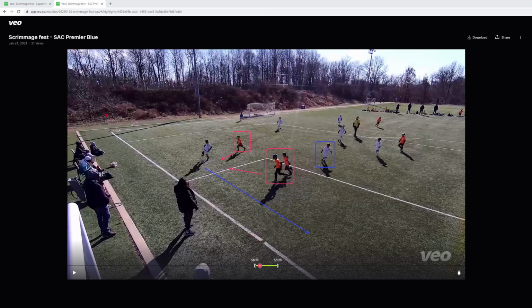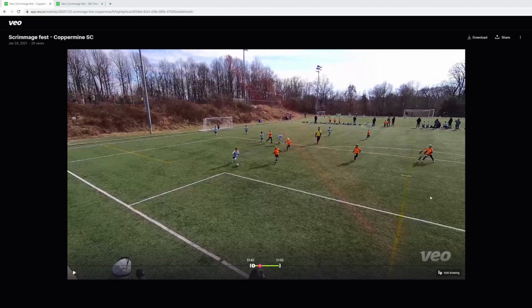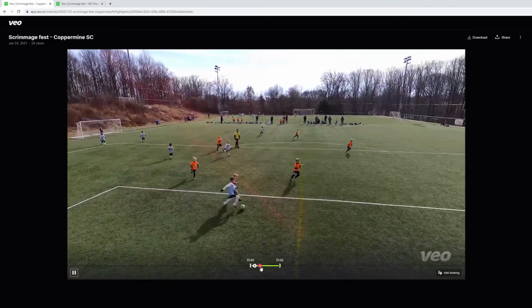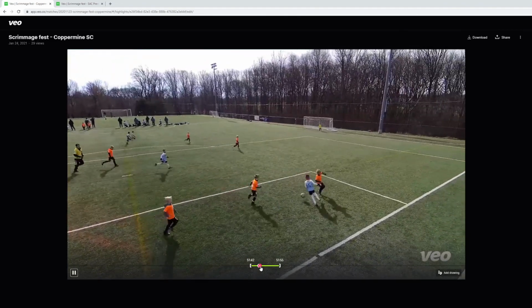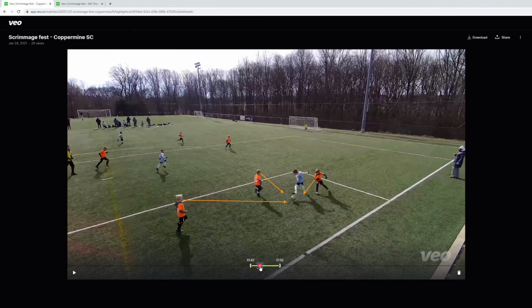Okay, last one. So this is another situation where we had too many guys on the ball. So they're making a run down the field here, right? This is Coppermine, one of their speedier players. They're making a run. They get past one of us, and here we are. So we have our left back, our left mid, and our striker. And again, we have 3 guys on the ball.